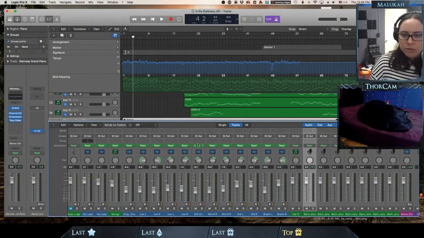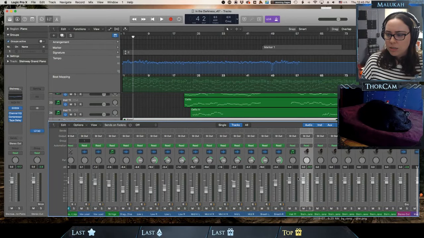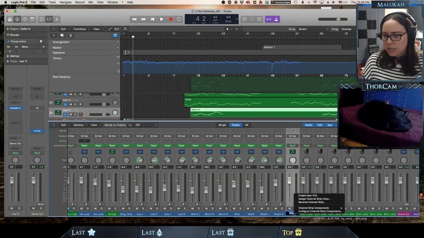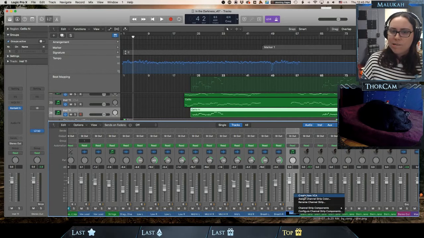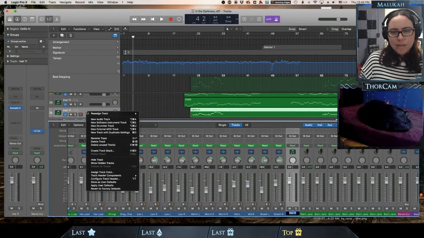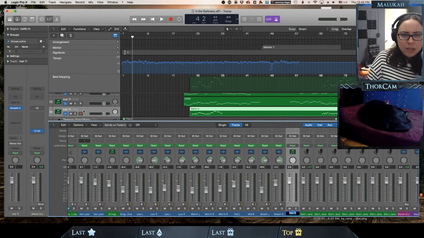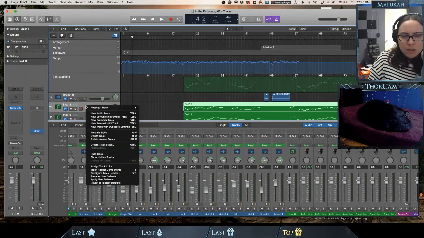What I need to do is, I just need to remember how to do this. Instrument. Create a new VCA. No. How can I freaking do this? I don't remember this part. New software instrument track. Could I tentatively... Hold on.